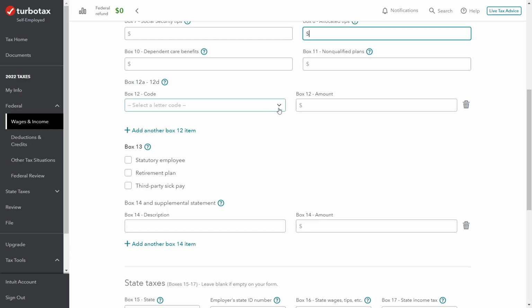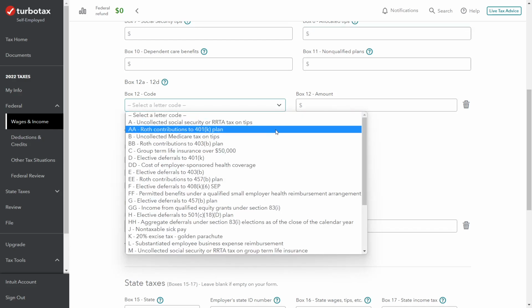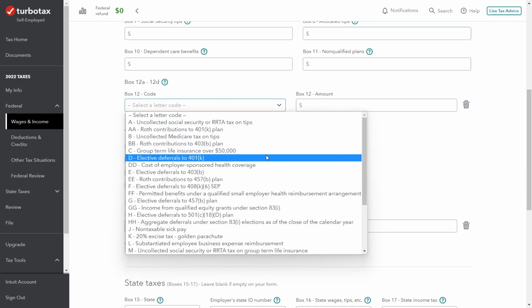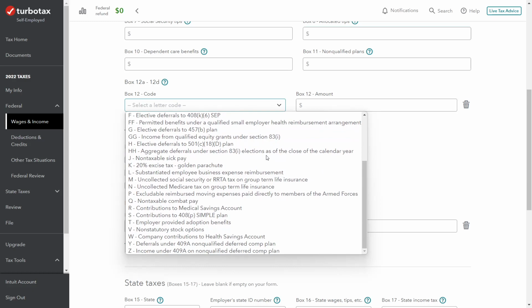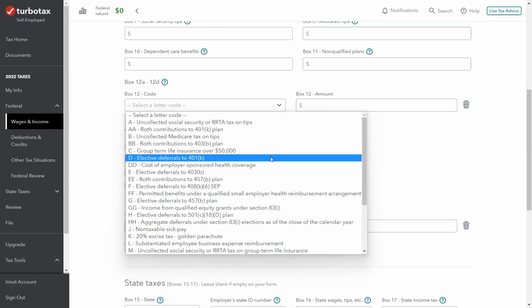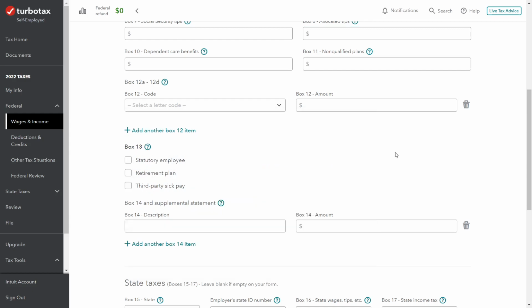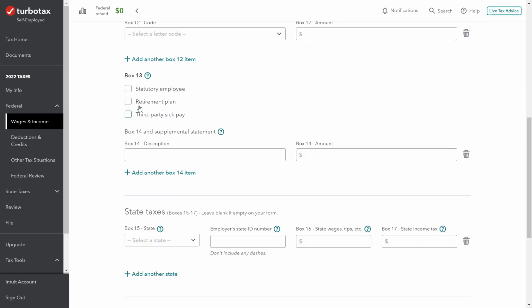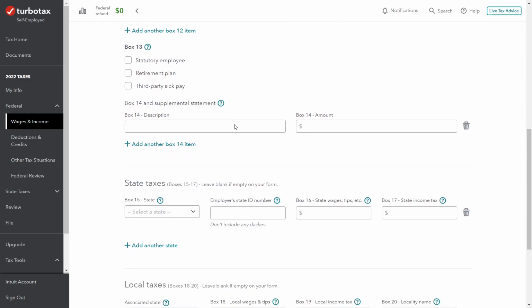Box 12 is a variety of different options, right? In this case, none apply to us, but what we do see frequently are things like deferrals to 401k plans. So if you had 401k contributions, you might have something down there, right? Also employer provided benefits or contributions to other types of plans. But among this entire list, most often what we see is the 401k contribution. So that might be something that sticks out to you. If it applies, go ahead and enter it. If you had the 401k contribution, select the appropriate box 12 code and enter the amount, okay? But in our case, none of this applies, so we can leave all these blank.